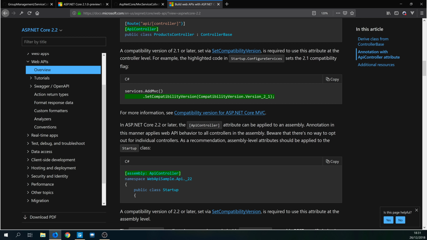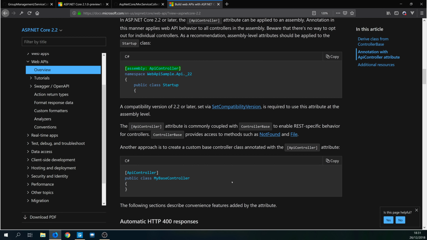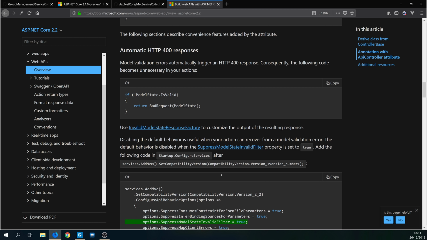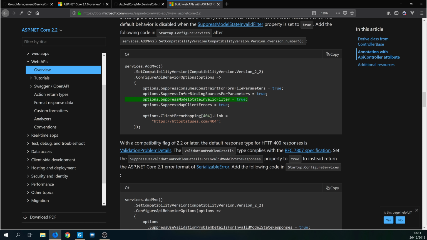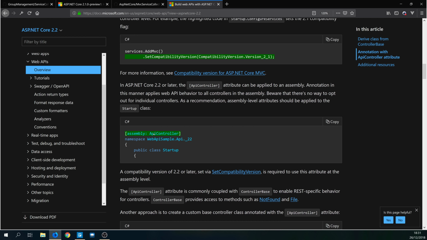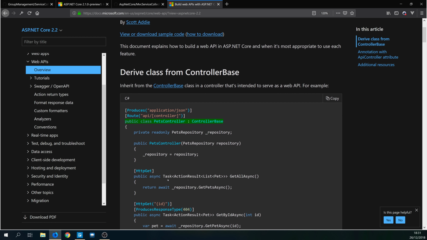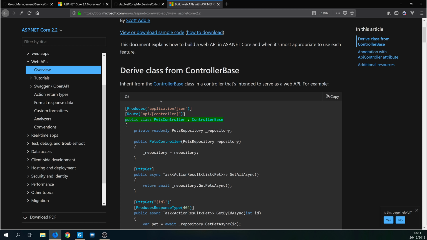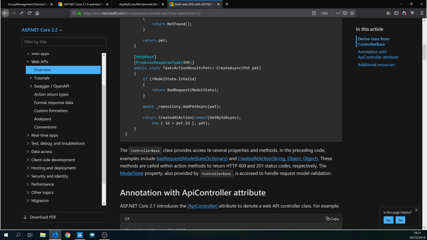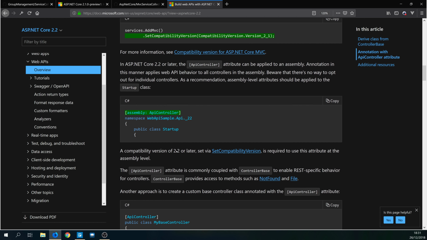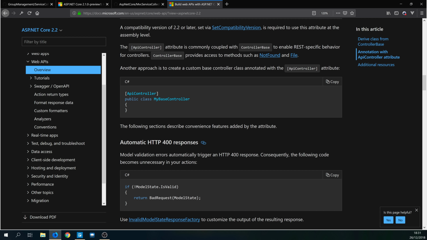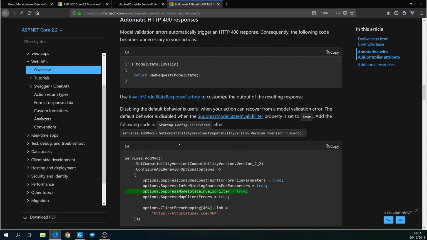And they'll talk about this compatibility version. So this is for the convention part. This produces and stuff like that. I think it's used for, now I can't remember the name, Swagger, to generate the documentation and stuff like that.